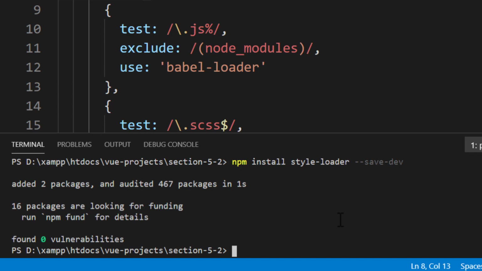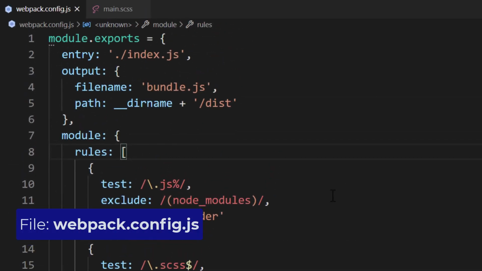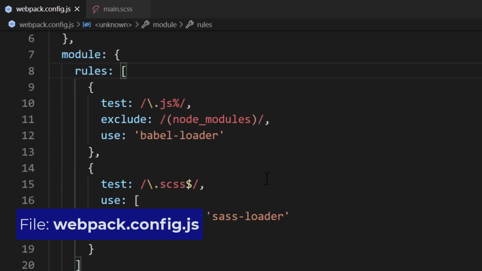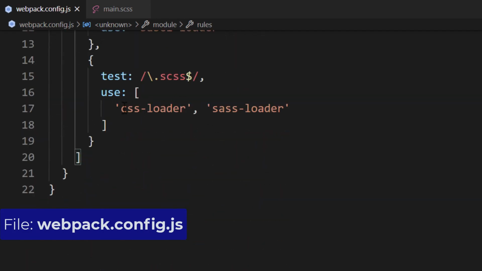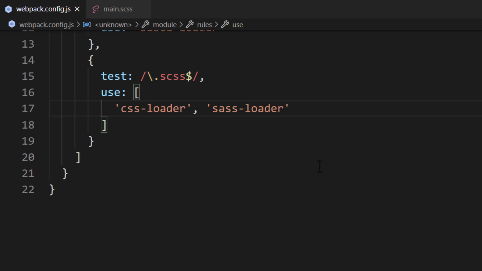The Style Loader module does something pretty unique. It's able to extract CSS from our bundle. It'll load the CSS in a pair of style tags. The next step is to configure Webpack to use the loader. Inside the Webpack config file, we'll add another item to the list of loaders. We'll add the style-loader module. This module should be placed at the top since we want it to run last.